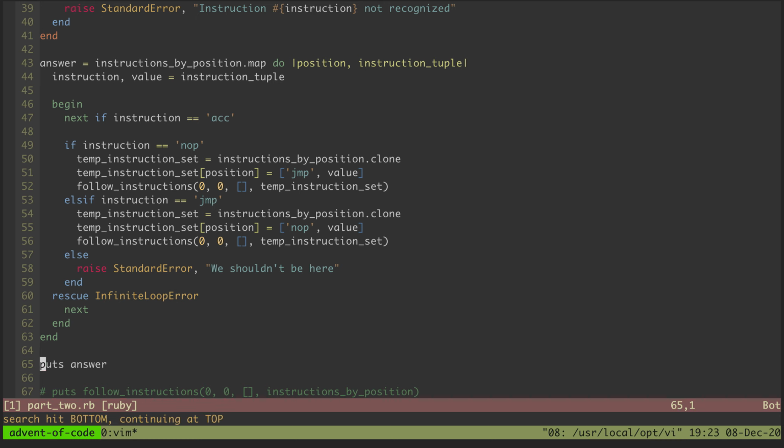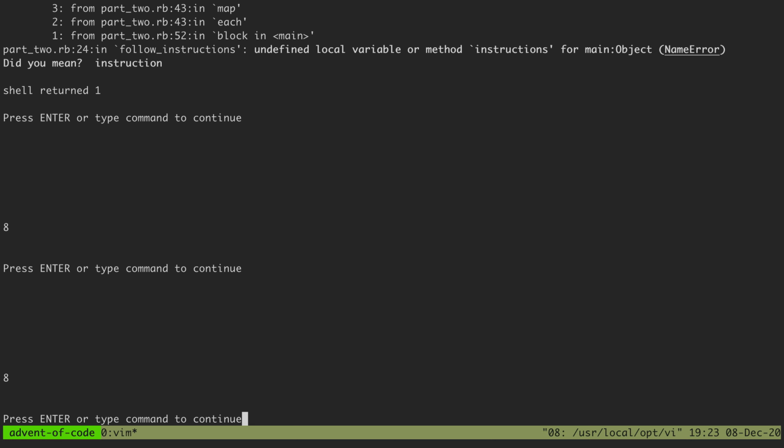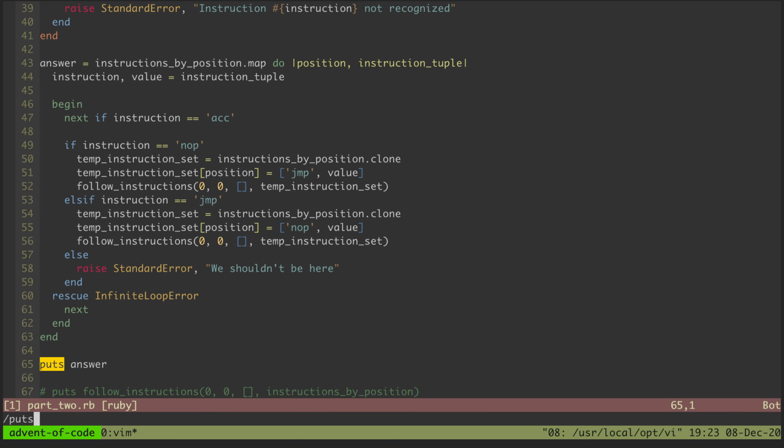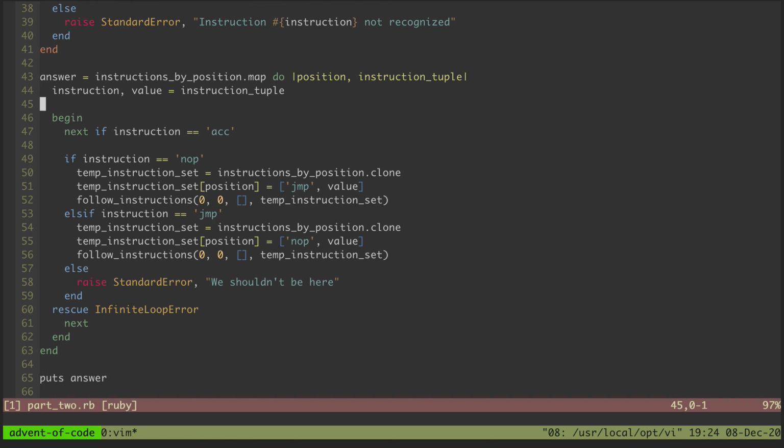Kind of curious what all those extra lines were for. If I run that again, that's my only puts. What's the answer? The answer is just going to be the result of, oh, because I'm getting an array back. Maybe this should be like an each.